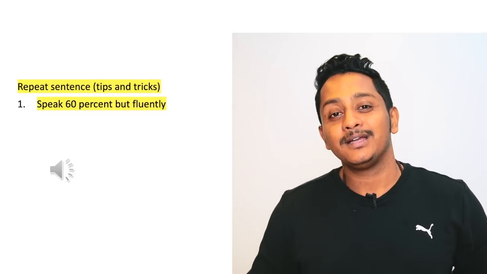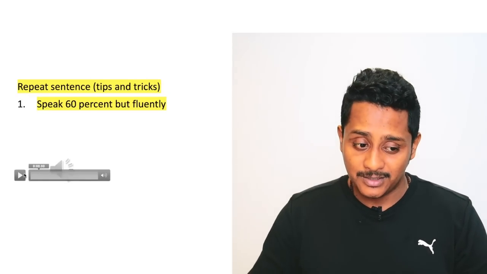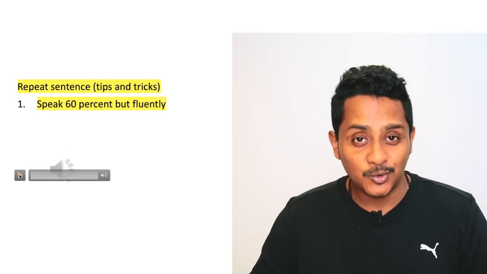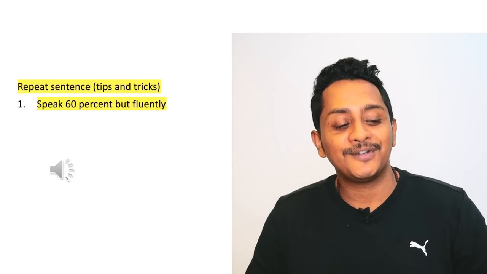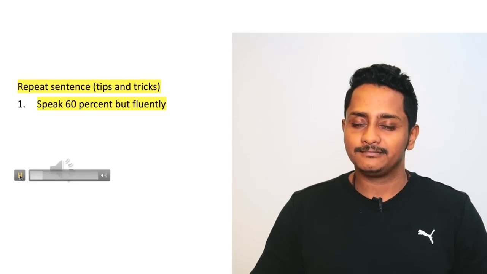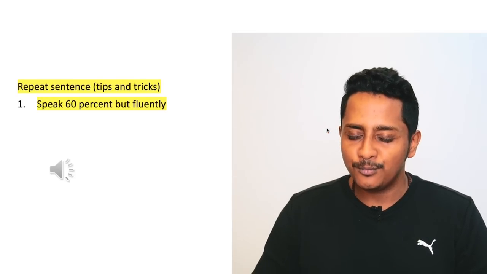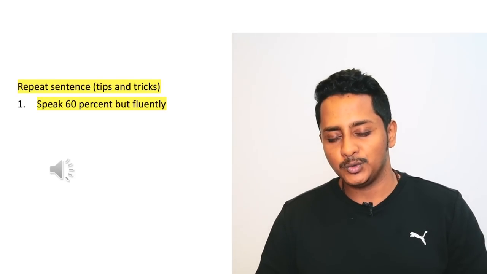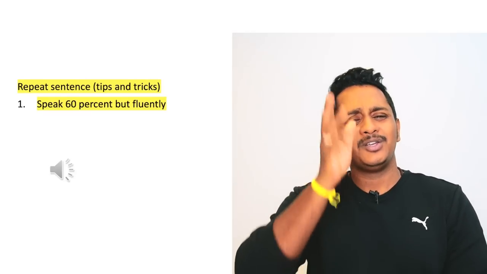And when you speak, if you fumble, you get 0 marks. Repeat, I repeat, listen to it carefully. I'll just play the audio again and show you a way wherein I speak everything correctly, but still I get 0 out of 3. People decorate their homes in ways that suit their taste and needs. People decorate their homes in ways that suits their taste and needs. It would be 0. You fumbled a lot.